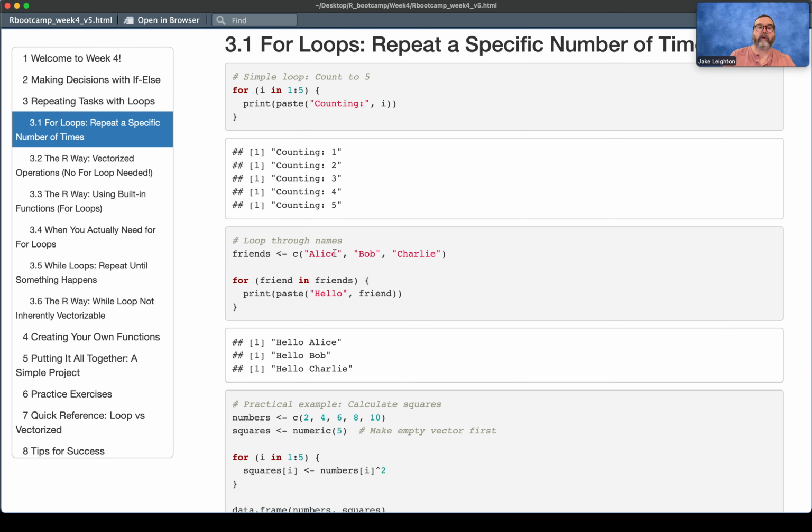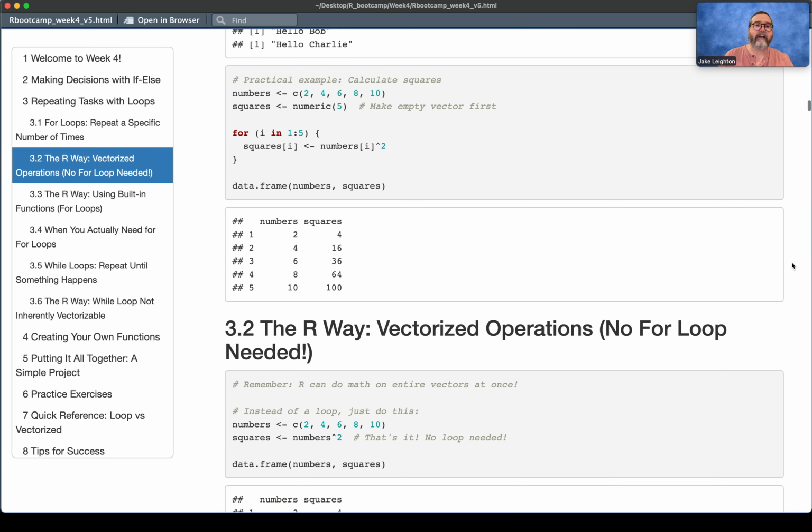We can also have a vector of different character values, for example, right? Let's loop through these names. It doesn't have to be numbers, right? So we're going to call these friends, right? This is a vector of friends, just like 1 to 5 is a vector too. So for each friend in friends, right? Let's do this. So the first friend is Alice. The second is Bob. The third is Charlie, right? So we're just looping through those character values, right?